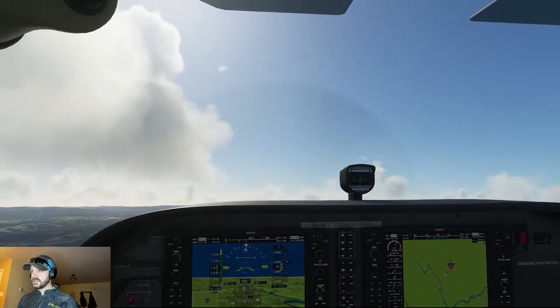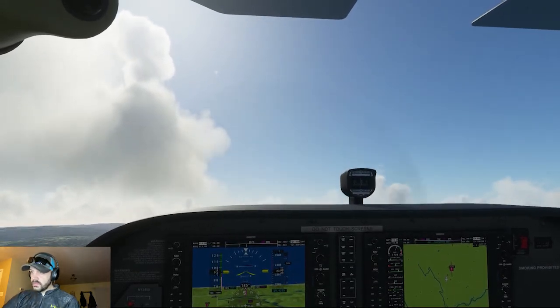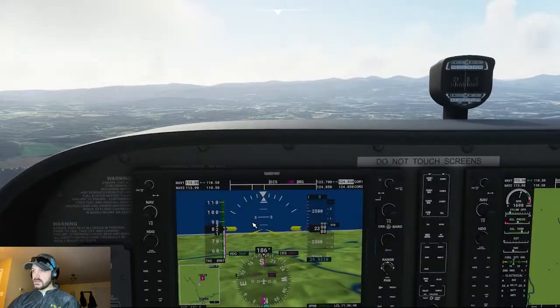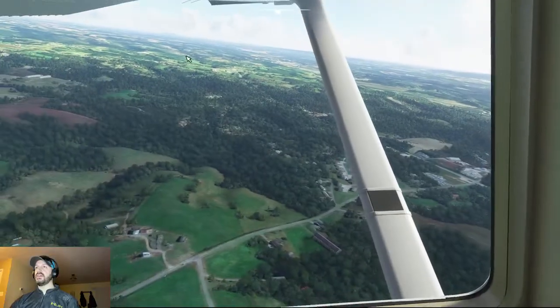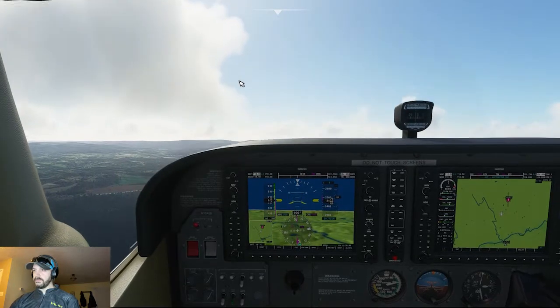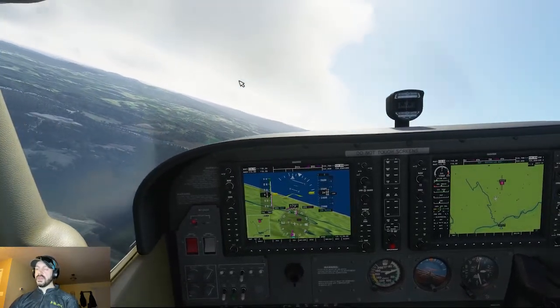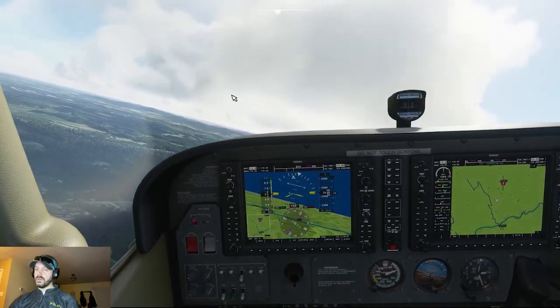Let the nose come back to slow the plane down. Once you get in the white arc over here, hit F7 for a notch of flaps. You see that the flaps come down. Okay, watch the airspeed, start turning for your base. And guys, you can also radio, it's always best practice to radio where you are.